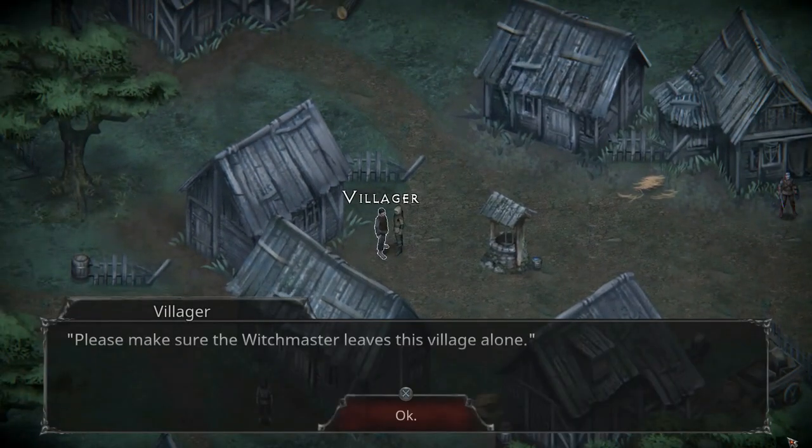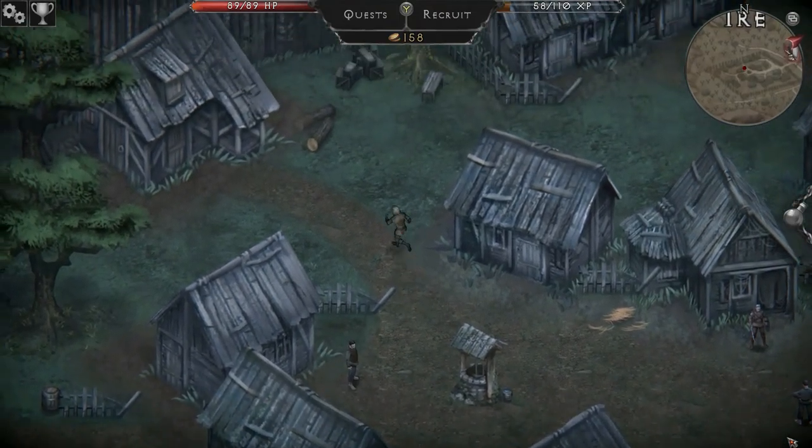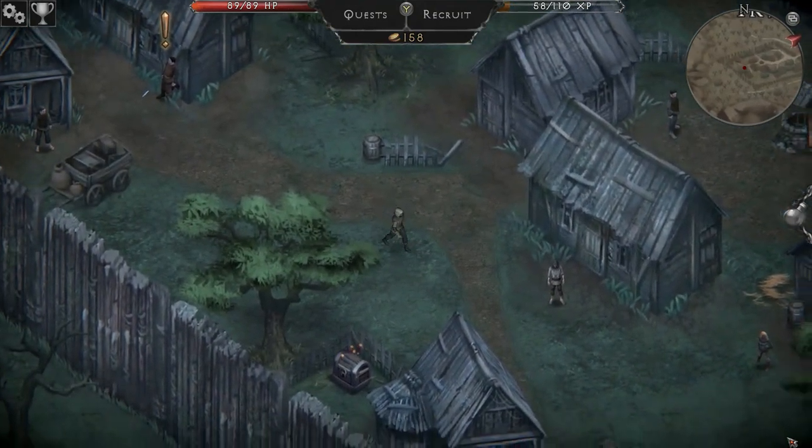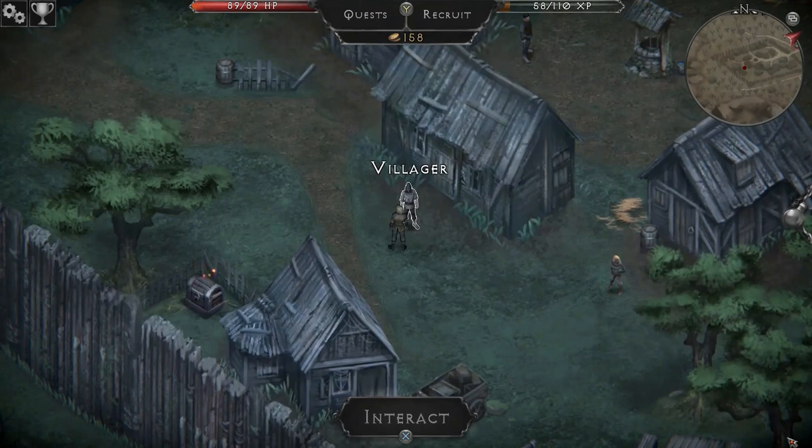Please make sure the Witchmaster leaves this village alone. The Witchmaster seems to be the... I think that's the quest up there. Let's talk to these real quick.